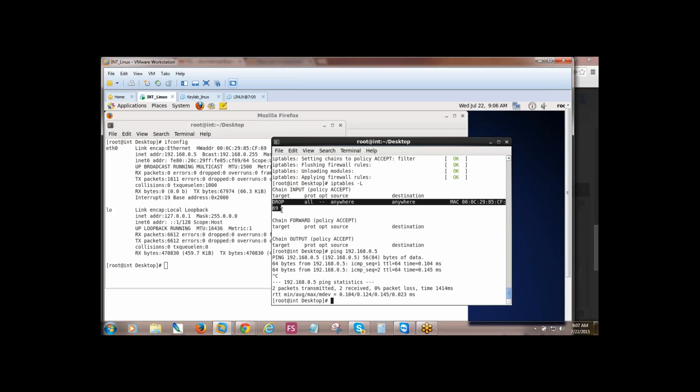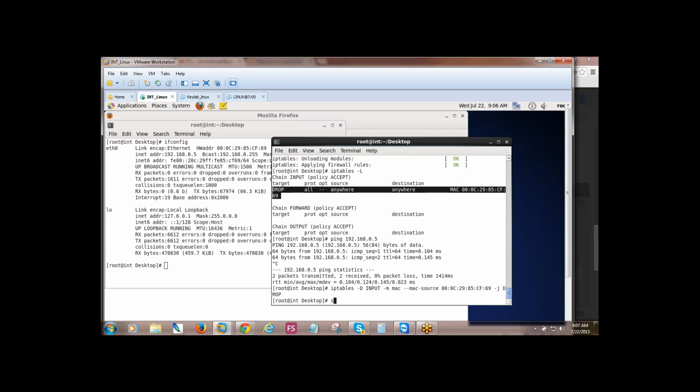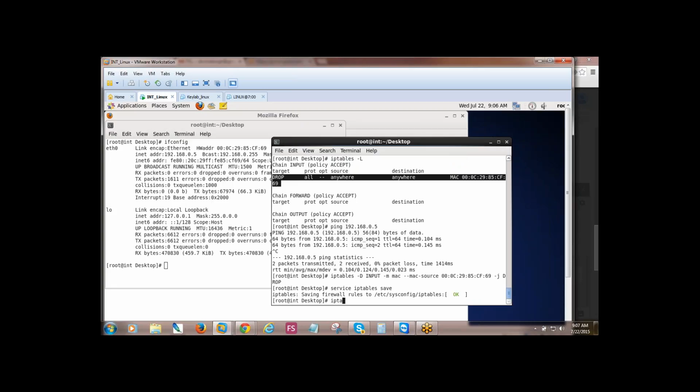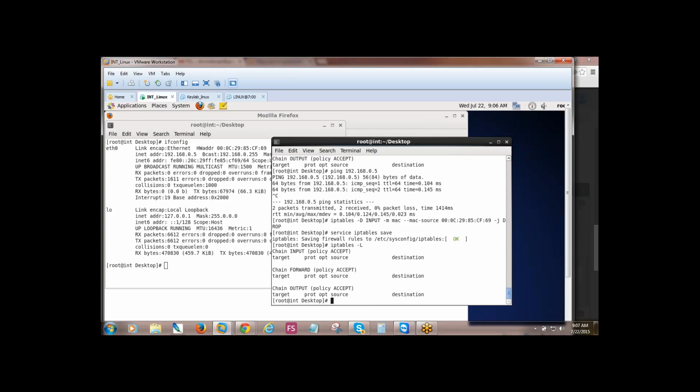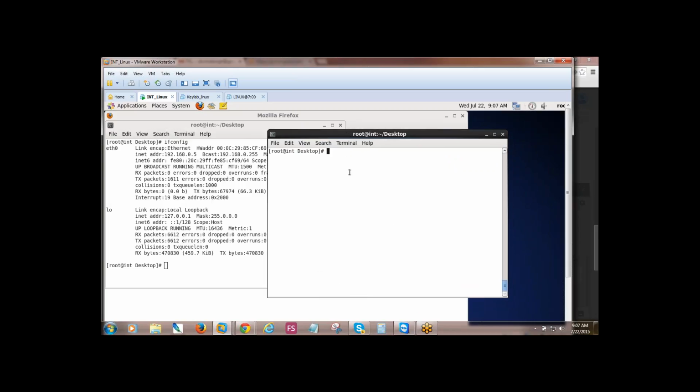This was the command. Now, if I want to accept that communication, I can simply use accept, or I can simply remove this rule. Save the iptables. Now, check the iptables rules. There is nothing wrong. This is done. Now, if I want to block a group or range of IP addresses, I can use a command like this.